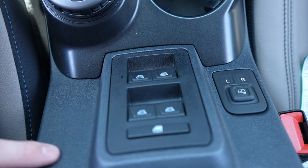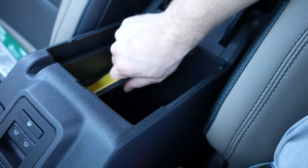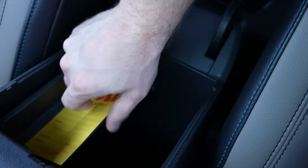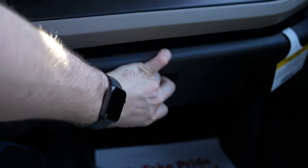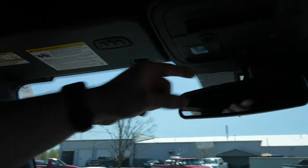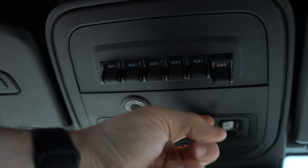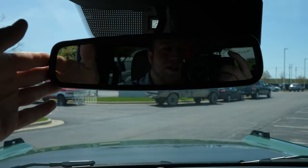All your window controls are going to be in the middle — all four are automatic up and down. Then we have your mirror control right here. Working our way back to the center console, nice console right here with a 12-volt outlet. Two-tone leather seats. The Bronco is stamped into the seat back. Another grab handle for the passenger. Really nice size glove box. Coming up top to the vanity — it is incandescent lit for passenger as well as your driver. The driver vanity does get a three-door universal garage remote. And then up top — my favorite — you have six auxiliary upfitter switches. I love the placement of those by Ford, and I love that they're actual switches. And then in front of that you have your LED dome map lights, and your standard auto dimming rear view mirror.